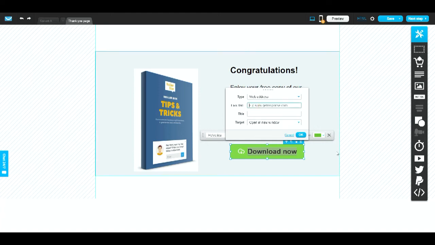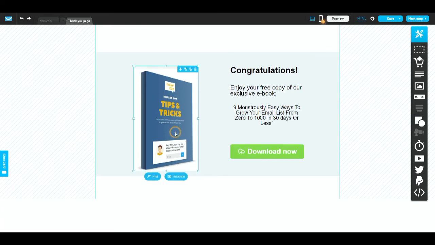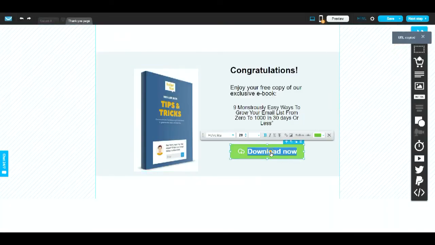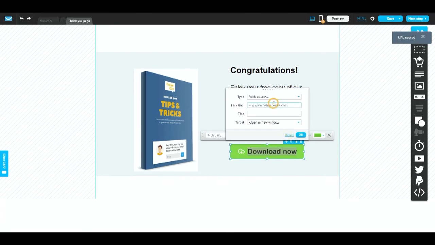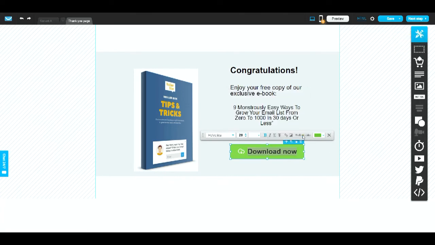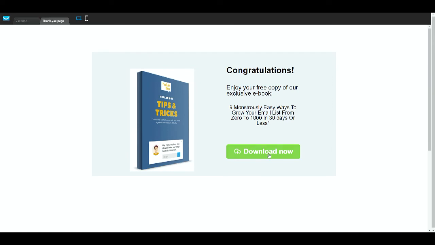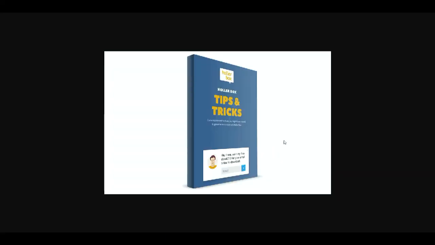So what we want to do is, if you wanted to do that with something that we've hosted on GetResponse, just for example, I'll just click replace. If we go to the document that you saved into here, then you just simply go to copy URL. And if I close this and then I double click that again, and you put that URL into here. So if someone was to click this page, if I go to preview, so someone's come to this congratulations page after giving us their email address, and they go to download, they're then taken to that download page.